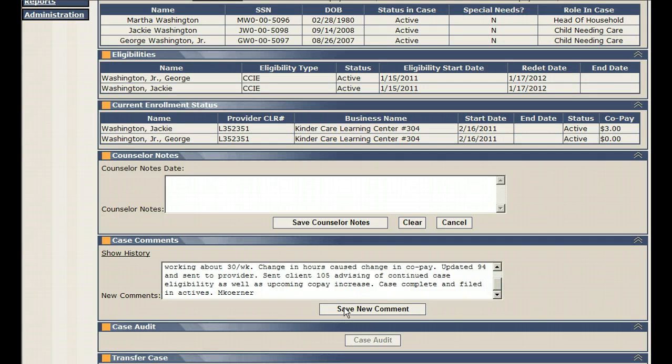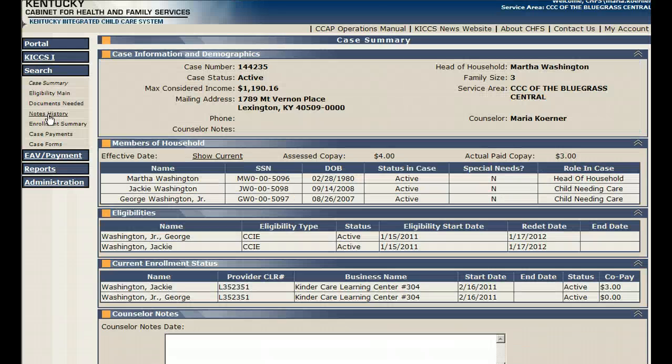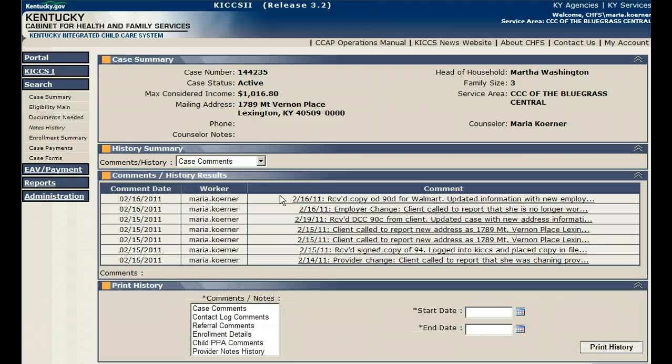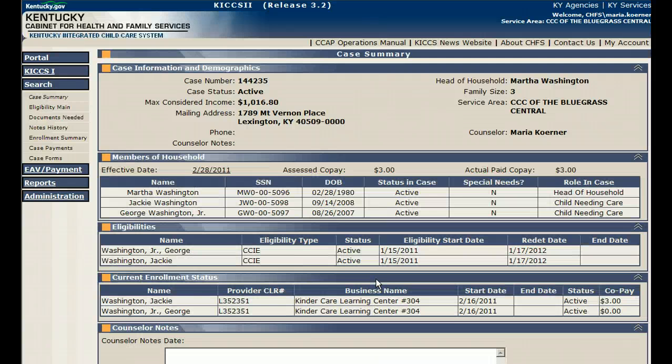Once you've completed your history note, you will save it and go to Notes History, where you will print your case comments to put with the case change in the file. Remember, history notes include all the dates and actions that were taken from the time the case change was first reported until the completion of the case change. Once the notes have been printed, you will place all the paperwork associated with this case change in the case file and return the file to Actives.